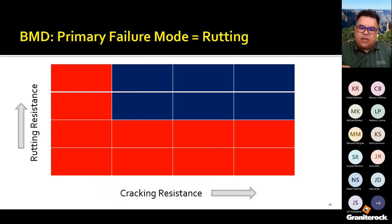But let's go the other route. Let's say we now have a pavement that has a lot of traffic, an arterial, and that's the primary thing we want to design for. So maybe we're willing to have some cracking resistance as well, but we're able to give up a little bit on that because we want a much higher rut resistance. So now we can set our values of cracking resistance a little bit lower and increase the rutting resistance. And that's sort of where we will design our mixes into, right? So this is using our minimum values of our test results to really fine tune our mixes in the field for the actual environmental and traffic loading that they're going to see.